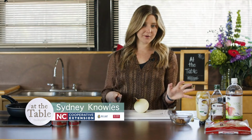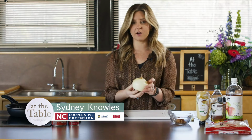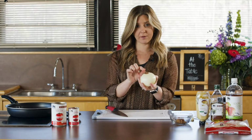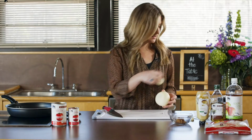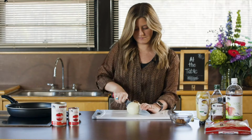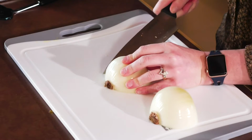All right, so we have our bell pepper chopped up. We're gonna move to our onion. And remember, anytime we cut our onions, we wanna make sure that we keep that root end, and we'll start cutting from this side. So we chop off, I guess that's the stem end, and then what we tend to do is cut in half, and then you just cut little slits.